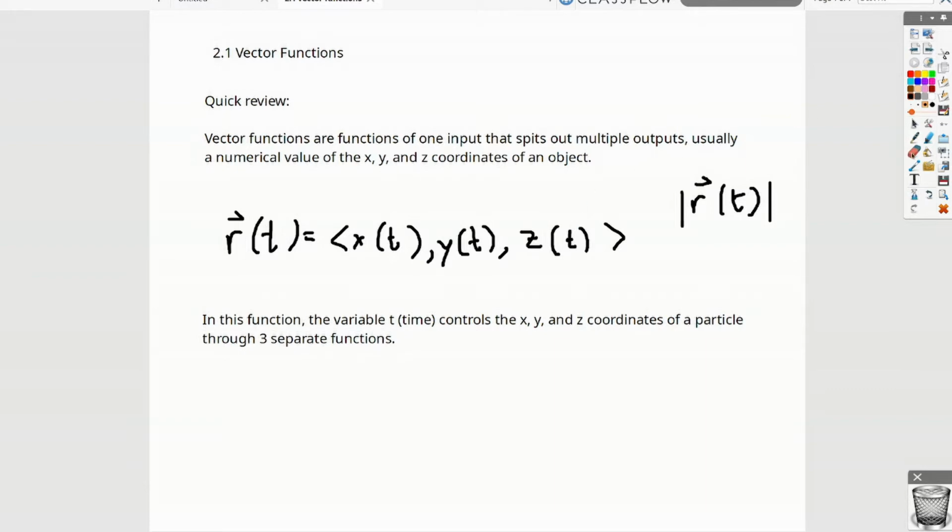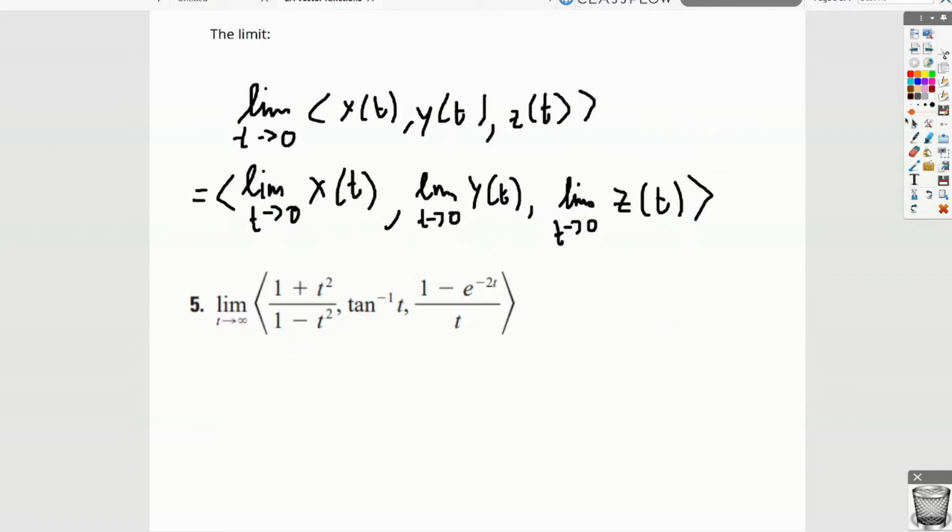So we're going to be doing various things with this. First of all, the first thing that we're going to be doing is the limit. Limits act the exact same, and if one limit fails, the entire limit fails. The entire thing does not exist. There's no example, it's just this: the limit as t approaches 0 of three functions x of t, y of t, z of t is the limit as t approaches 0 of each of the functions. But if one function fails, it doesn't exist. So try to do this example, and I will come back later.